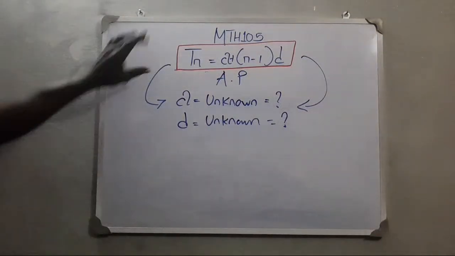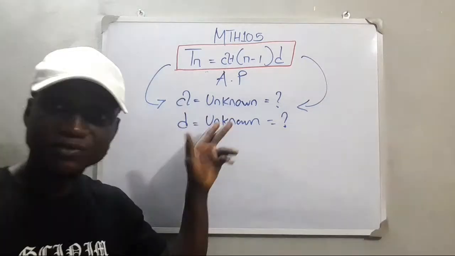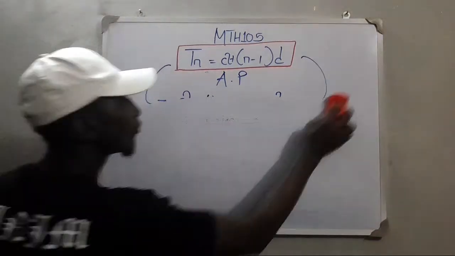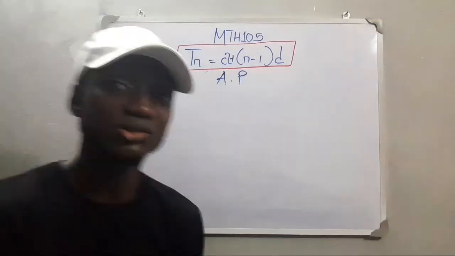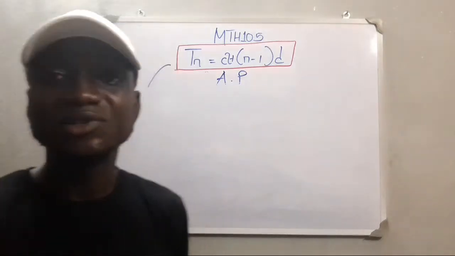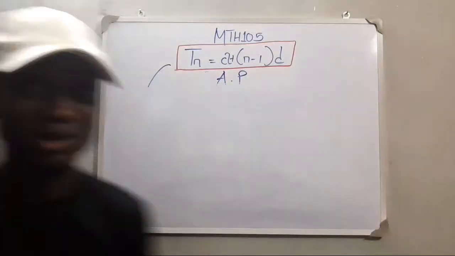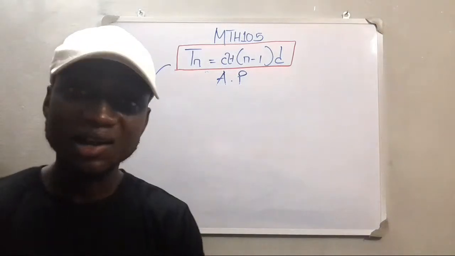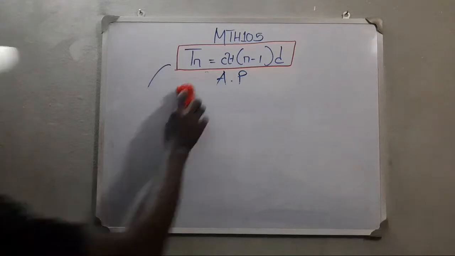Now, using this formula, let's take an example. I have about 4 to 5 questions that I wanted us to solve using this formula, but with the way this network has been so frustrating, I'm afraid we can't do much. We're going to take just this one, and hopefully tomorrow we'll take other examples, because we're having another class, MTH 106, in a few minutes.